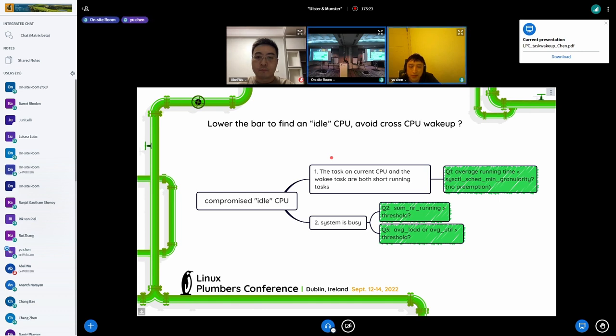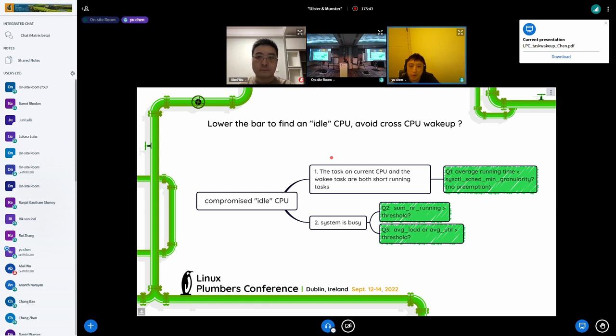Put another way, we see the same issue on Android too, where a long running thread will wake up another thread and it's going to go to sleep in another few microseconds. It would have been better to run the wakee on the same CPU, but it ends up getting scheduled elsewhere. So maybe a generic solution for that would be better than focusing on the runtime of the waker.